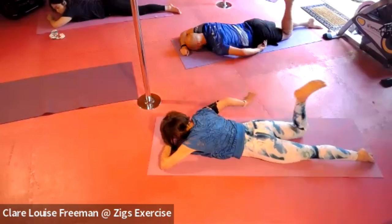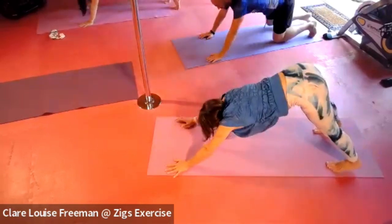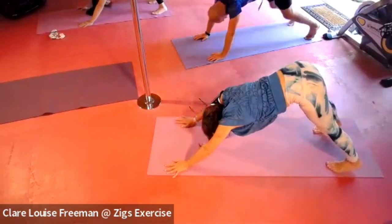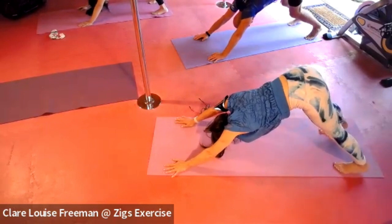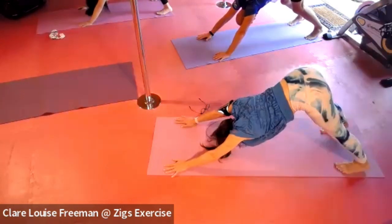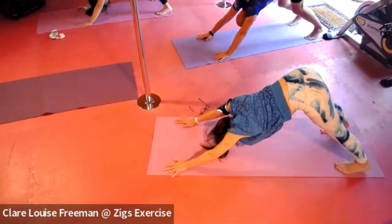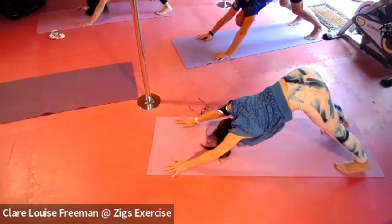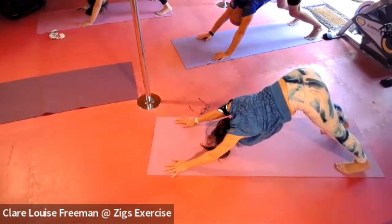Let's release and meet up in our downward dog. If your heels are nearly on the floor, wiggle your feet a little bit further back. Press your heels down, tilting your tailbone. Just need to have another little chat with your calves, like we did towards the start of the session — how are the calves feeling now? Slightly feeling a bit more ironed out. Close your eyes and breathe into your belly.